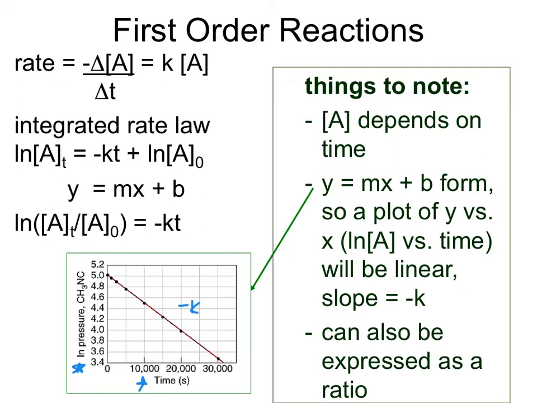Okay, now this is a way that we can check to see if we have a first order reaction. We can take the information and graph it in the manner that we just discussed, and that will help us determine if we have a first order reaction or not. Another thing that we can do with the equation is manipulate it, and as we talked about earlier, we can relate the concentration of our reactant at a specific time versus the initial value, and see how that ratio changes over time. So for first order reactions, we're going to have this negative slope with the graphing of ln of our concentration versus time. Make sure you memorize that and have that in your heads.